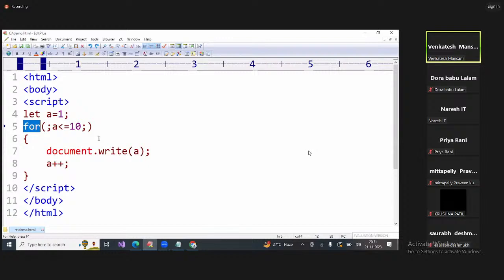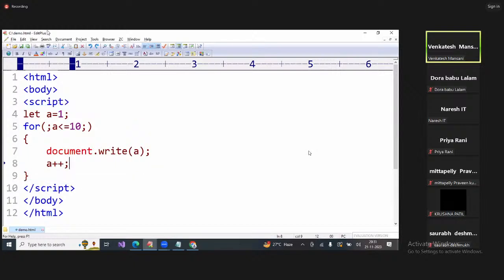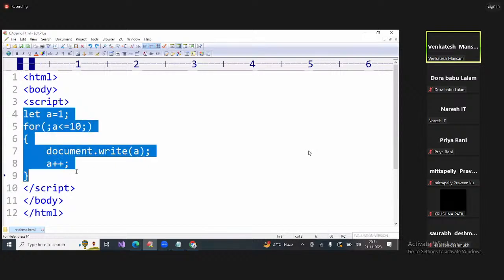How to select, I'll explain. You observe, it is also valid. Now write this code also. This is also the same output. Only this part you can write, otherwise.